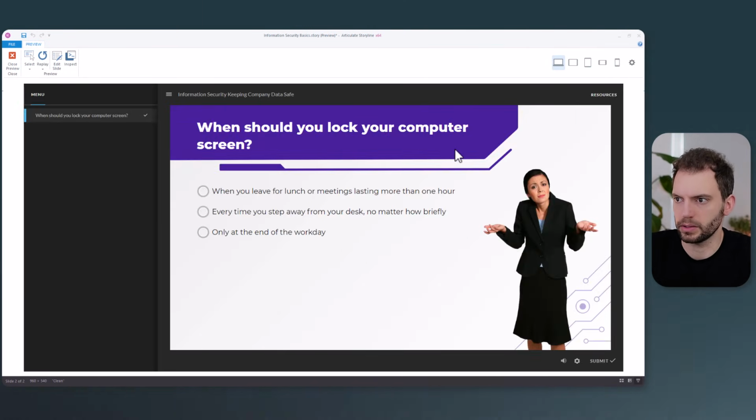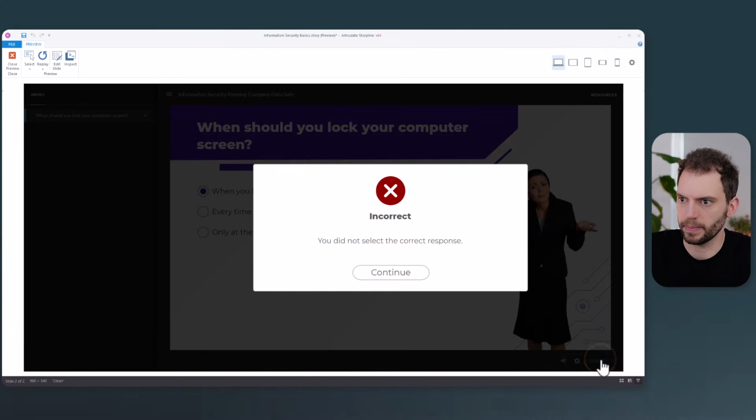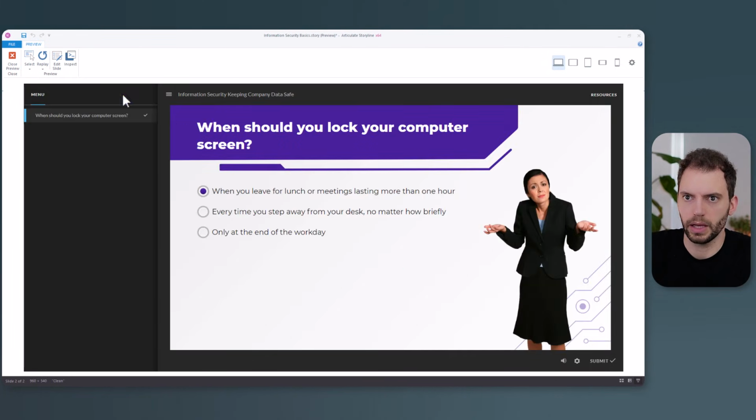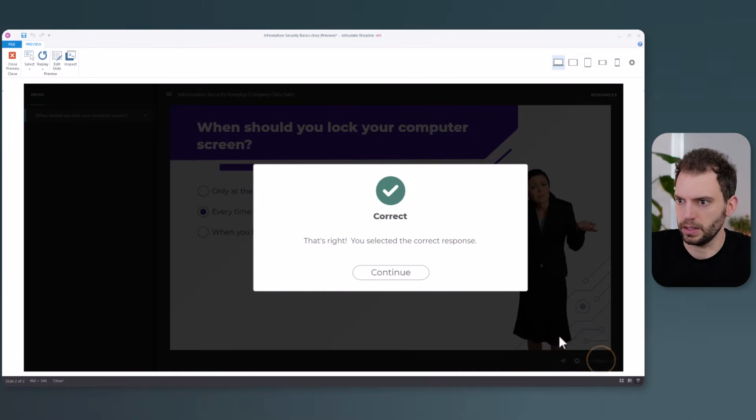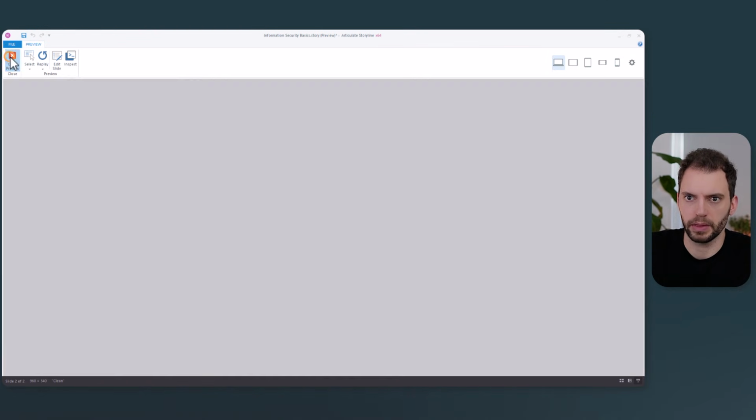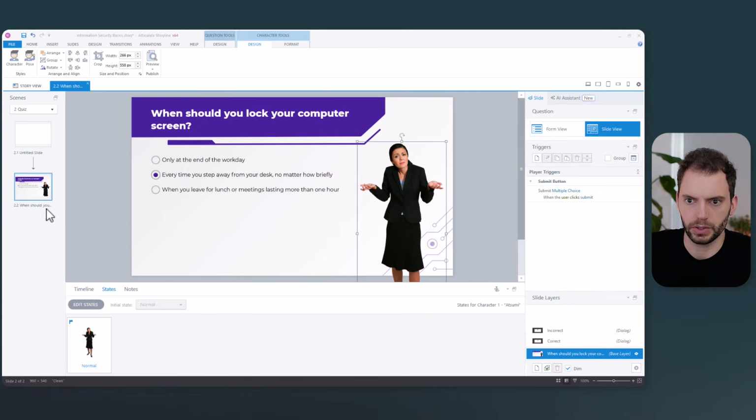And yeah, I think this looks good, and now the learner can choose their answer, and I'm going to pick a wrong one and then click on submit, and then they get a feedback, and then they can continue. And if we replay this, because we only have one try, we can try it again, and you will see the correct feedback. Okay, and with this our question slide is done.